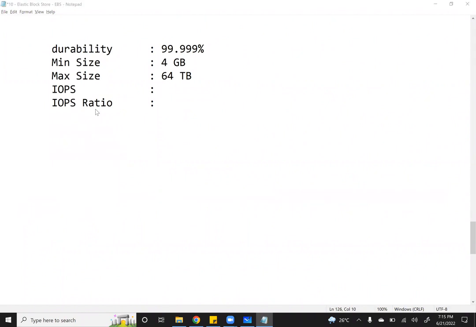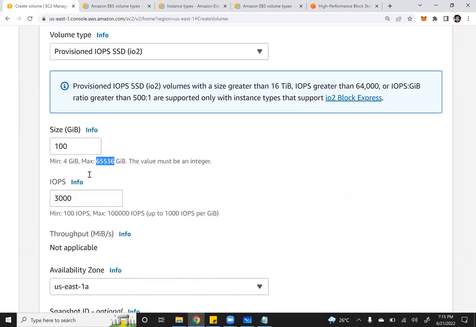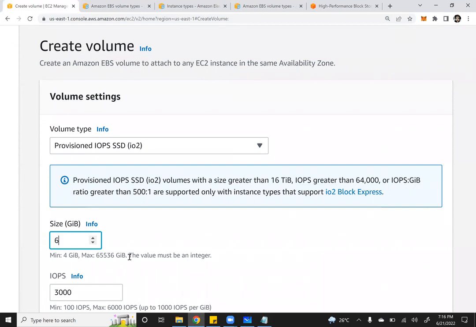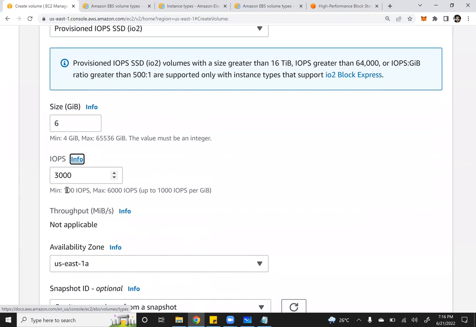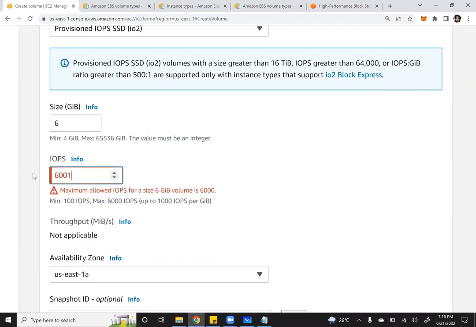Okay, so now coming to the IOPS. Our goal is to have the 6 GB in size, right? And IOPS 100. Minimum is 100, maximum is 6,000 IOPS, and it is up to 1,000 IOPS per GB. That is, the ratio is 1:1000. For every 1 GB, you will get 1,000 IOPS. So for this 6 GB, we will get up to 6,000. But if you go with more than 6,000, it will not allow.